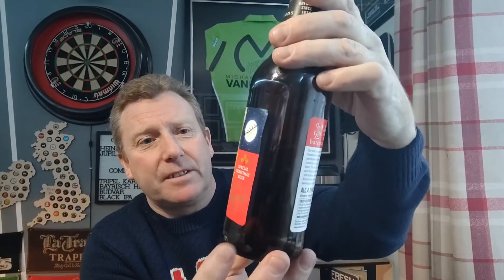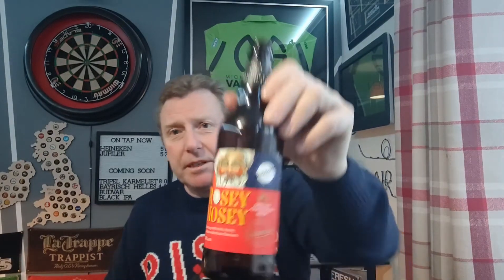That label — just because they've got Father Christmas on there with his hat and white beard and calling it Rosy Nosey — it doesn't really take you over the edge and make you go 'wow, how festive is this?' It's just a label. I think really all Bateman's have done is change the label from one beer to another, given it a different name and said it's a Christmas beer hoping everyone's going to go out and buy it. But overall it's a nice enough beer, so if you want to give it a go and you like your traditional ales, go and pick this up. Don't expect it to be over-festive but expect it to be a nice enough traditional ale.